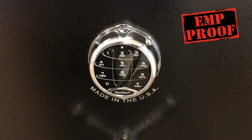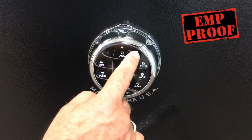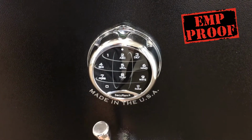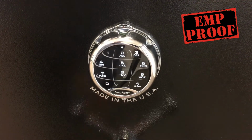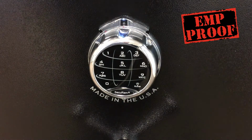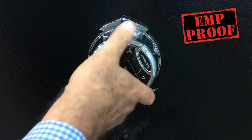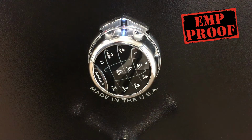First, if you want to open the safe using the electronic code, you simply enter the code. 1, 2, 3, 4, 5, 6, and the lock opens. So it works exactly like an electronic code, with a twist. Because it's a redundant lock, you can also raise the spin dial release, and up here there's a dialing gauge, and now I can dial my combination mechanically and open the safe lock that way.